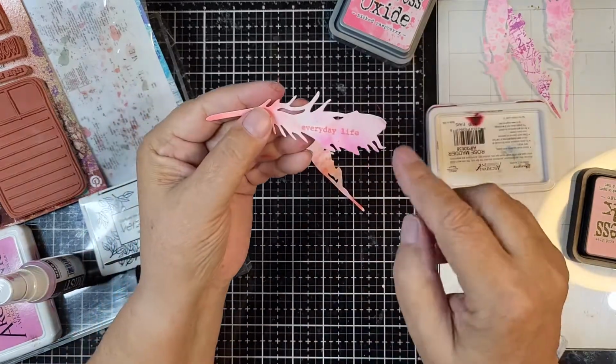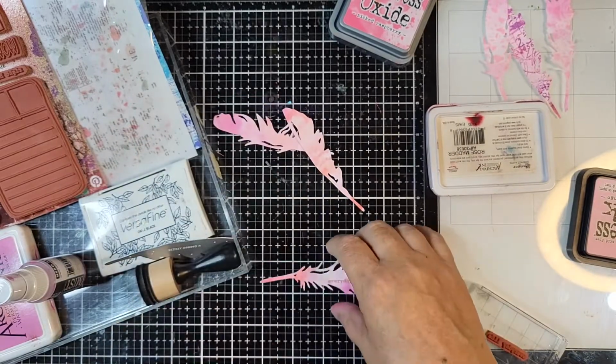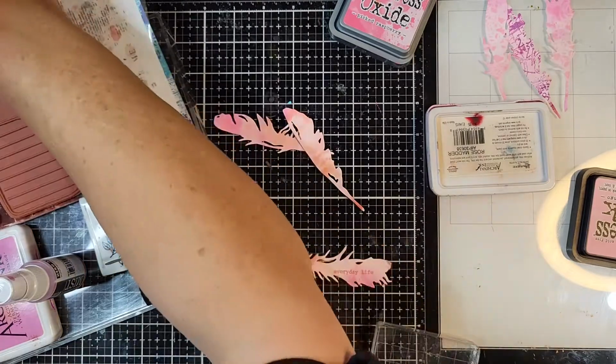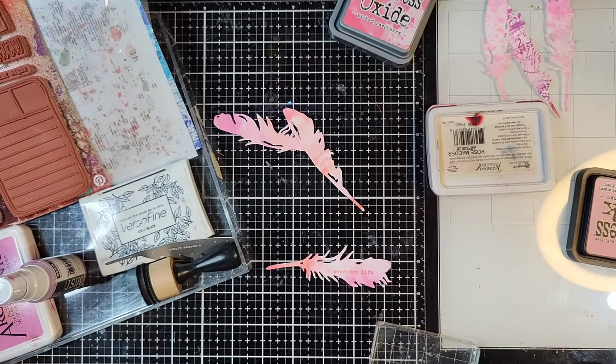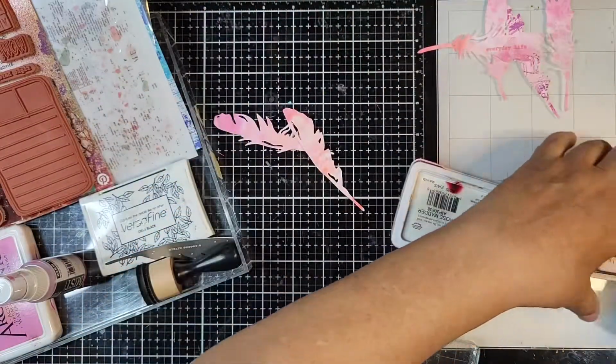So your little sentiment, I could take some little extra bits and pieces and stamp that down as well if I wanted to, but I think I'm going to use some rub-ons on that in a minute. So let me put that stamp back. So there's the fourth one. Stack the inks up.